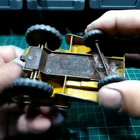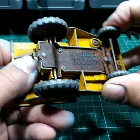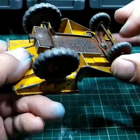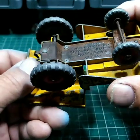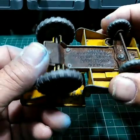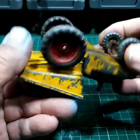Now, what we're going to do is, it's got rear steering at the back here, which I don't know whether I'm going to take off or not. The driver can come out through there and get him out. Because if I take this axle out of here, I'm going to have a job to replace it and get it back. But I can't get the base plate off if I don't. It looks like it's going to have to come off. So we'll see.